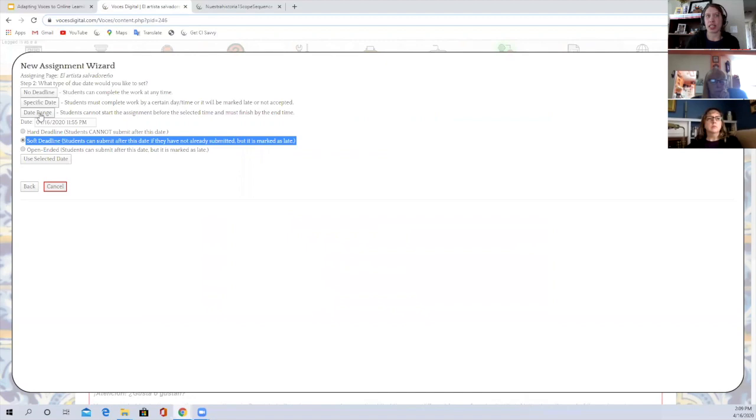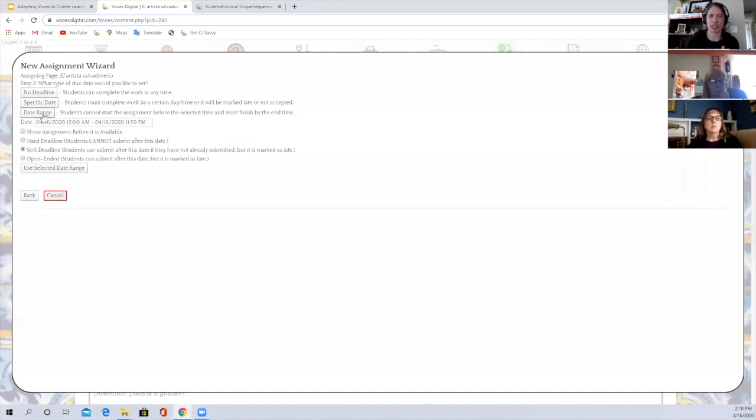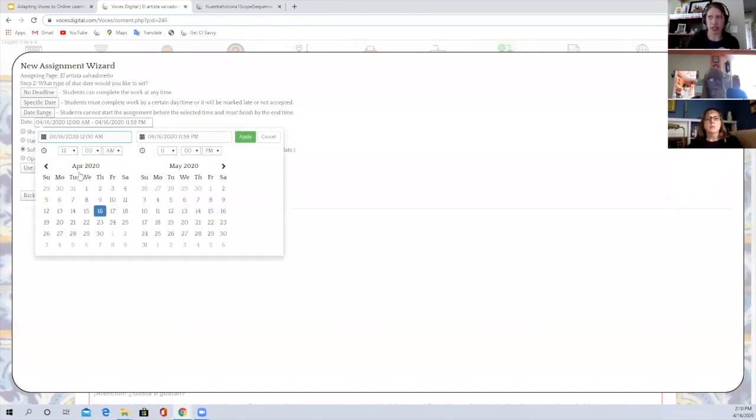If you are planning out the next month of assignments for your students, then I recommend doing the date range, because then, as you can see here, you can choose when the assignment opens, like next week on the 21st, and when it closes, like the 24th. So the students won't see it before the 21st unless you want them to, but it's probably relevant to just keep it closed, so they don't see it coming. And then on Tuesday, they will see the assignment at the time that's set here, and they'll have that much time to complete it, and then it will be due on Friday at 11 p.m. in this case.